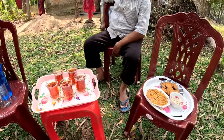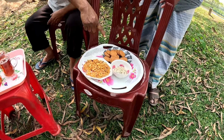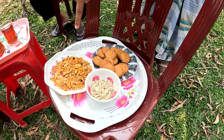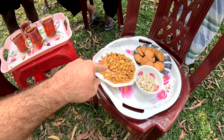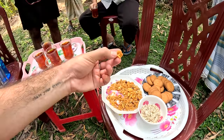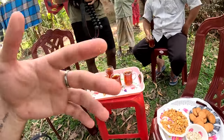Chinese dip. I think these look good. Biscuits. Chida. What are these? Puffed rice. The chanachur and the nati biscuit. That's good. Chanachur, yeah. That's one of my favorites. You just grab a mixture and have a bit of it. Oh, it smells nice. It's kind of like the stuff that we had. Chalmuri? Yeah, chalmuri. Has a bit of this. Oh, it's a little bit spicy.